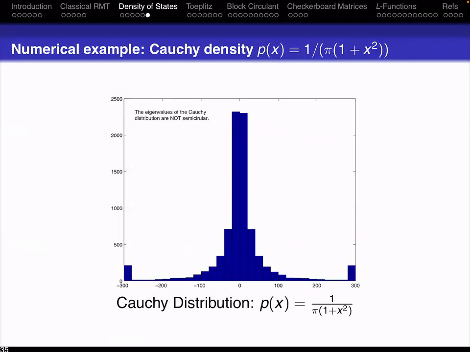So very non-semicircular. Now, if you look at this, it almost looks like an X-wing coming in. Oh my God, it does look like an X-wing. There is actually the Batman distribution. There is a distribution where the distribution of eigenvalues actually looks like Batman. Do you have it on the slides? I don't have it on the slides, but if somebody sends me an email, I will find the Batman distribution.